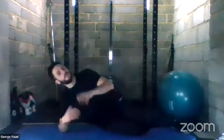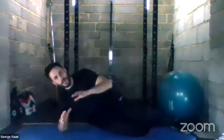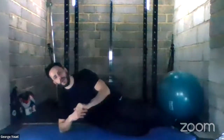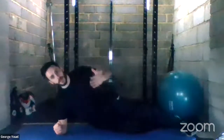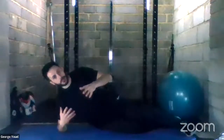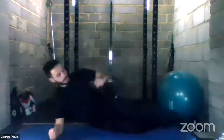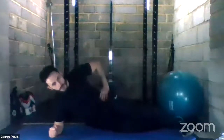Pick your variation. Remember, you can change the variation set by set or even within the set. Okay, we don't have to stay on the same one if it's getting too hard or if you feel like it's too easy. There are progressions to the final progression as well. So by the end of this, we will be offering certain types of movement from side plank as well. Okay, 3, 2, 1. Let's go.